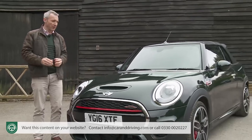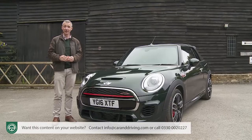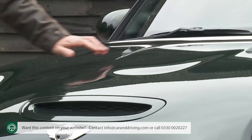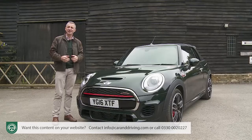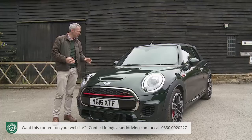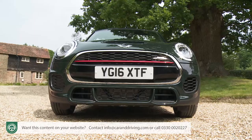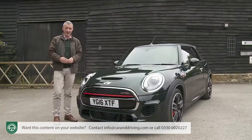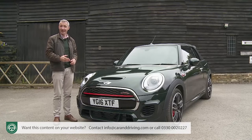Move to the front and it's certainly all reassuringly familiar if you're already acquainted with the third-generation Mini hatch. The large headlights feature chrome rings, while the power dome in the middle of the bonnet is standard even on lesser variants, adding a little muscle to the equation. The large clamshell bonnet gives the front end a clean-cut style flowing into a typically upright Mini windscreen. The main grille has a chrome surround, and beneath it is another opening with mesh featuring a honeycomb — or in this case hexagonal — finish, flanked by fog lights that can feature optional LED illumination.